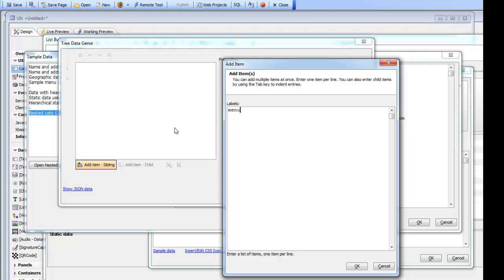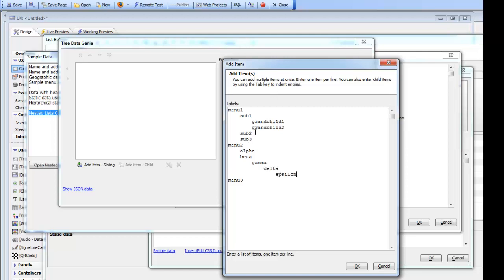So I'll type in, say, menu 1, menu 2, menu 3, and then let's go to menu 1 and put in sub 1, sub 2, sub 3, and then we'll go to, say, sub 1 and type in grand child 1, grand child 2, and then we'll go over to, say, menu 2 and type in, say, alpha, beta, and then go here and type in, say, gamma, and say delta.